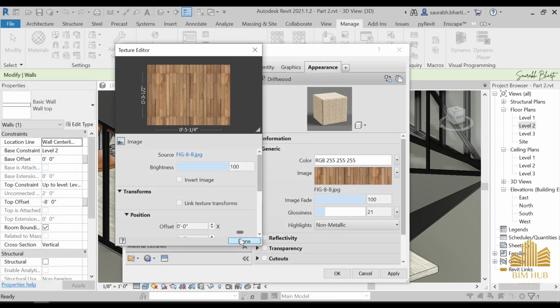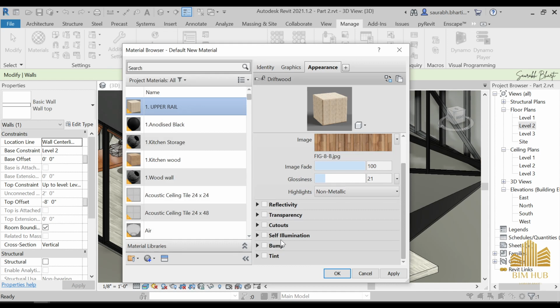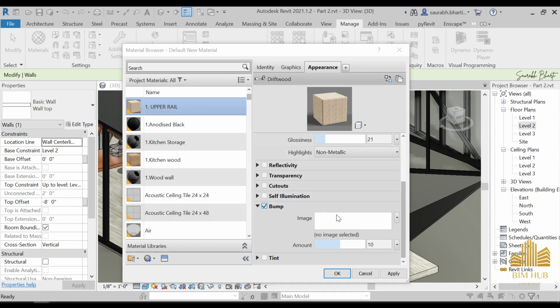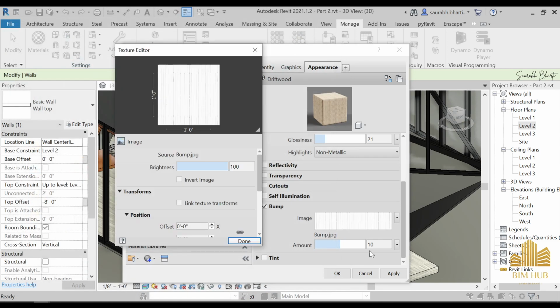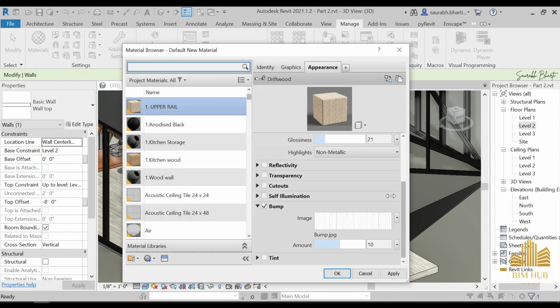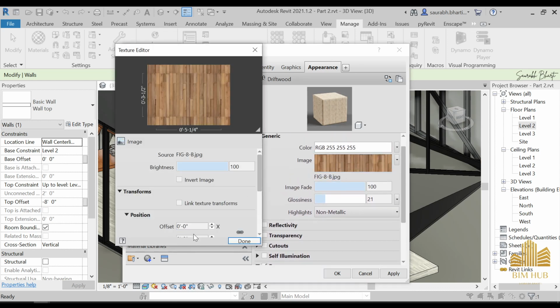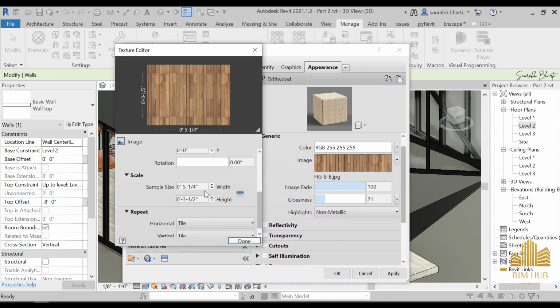And now that we have this image, you can select your bump, and in bump you can select this bump. And now that we have bump and the image both, what we are going to do is we are going to increase the size of it.